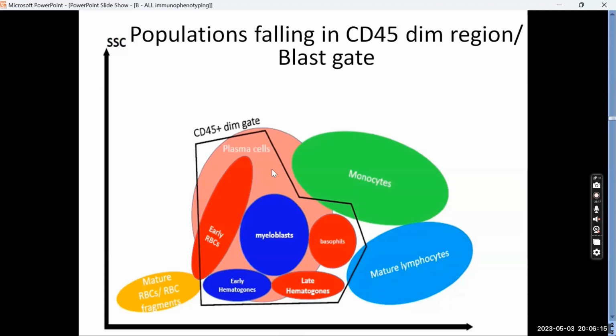Though it is named the blast gate, some normal populations sit in it. Of course, in acute leukemias you also find the leukemic blast sitting in this gate. So you should know the normal populations located in the blast gate. This will be a definite question: what normal populations are present in the blast gate? In acute leukemia, there is expansion of neoplastic cells and the normal cells are diminished, so the blast occupies the entire area. Whereas in MRD, the blast is killed by chemotherapy and comes very low, and you have a regenerating marrow where normal cells start coming up. At that time, along with the leukemic blast, you find these normal elements sitting with it, and you need to discriminate. That is the art of detecting MRD in myeloid leukemias. Take-home message: the normal populations sitting in the blast gate.